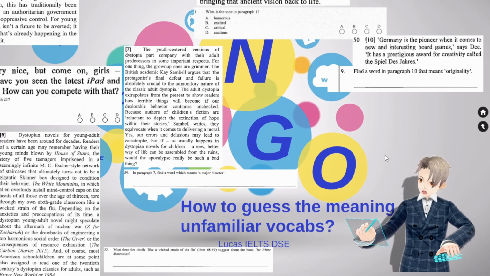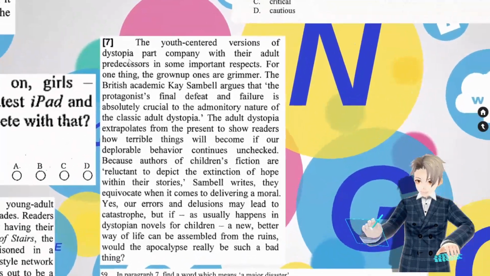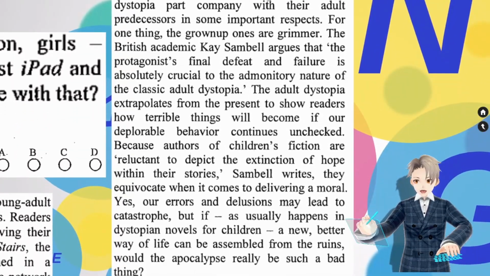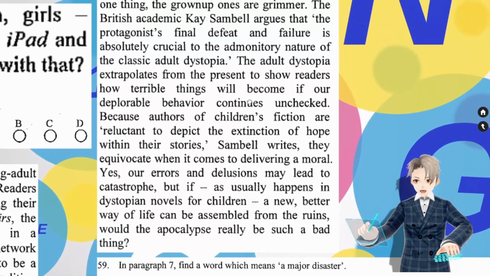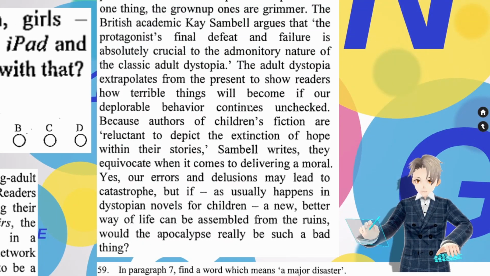So that one was a relatively short paragraph to find a synonym. But what about something harder, like this one, paragraph 7, right? Look how long that is. And here we need to find a word which means a major disaster. So for this question, we're going to look at the same thing, part of speech, and grammar is going to take a more prominent and important role for this type of question in order to find the answer. It's very similar to the previous one, but let's look at some options for major disaster first.